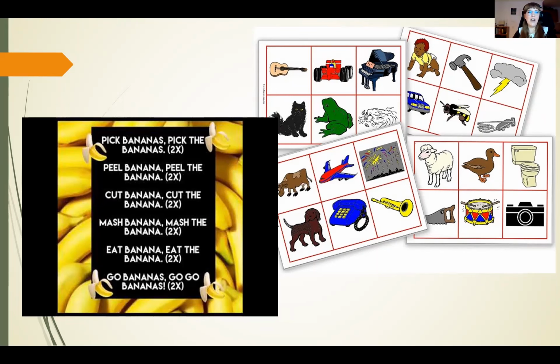And then fun interactive games like the banana song, which I'm not going to demonstrate now, but again, you can look it up on YouTube. So songs with actions that you can do with your child, particularly if they really enjoy music. So not only are they learning the language, the vocabulary, so in this song, the vocabulary is mainly about bananas, but they're learning the actions that go with the words. So they're learning to listen to what you say, process it, and be able to do it. And it's all taught really nicely through actions.